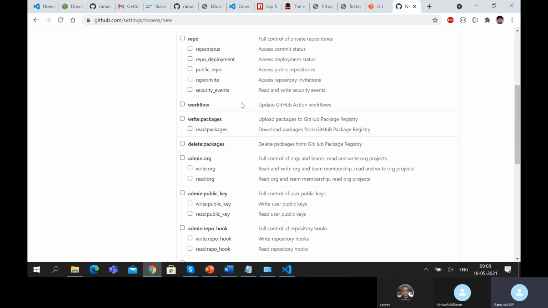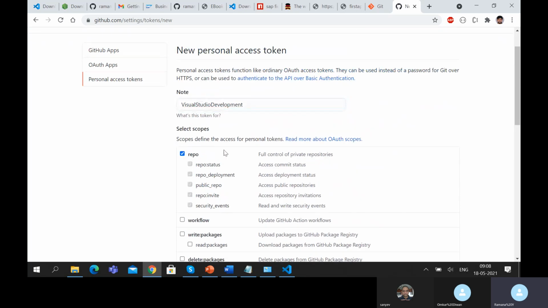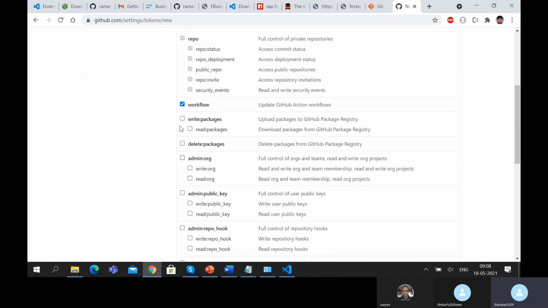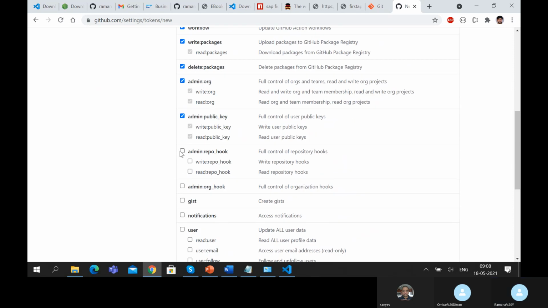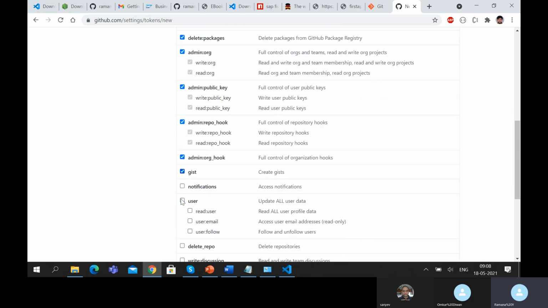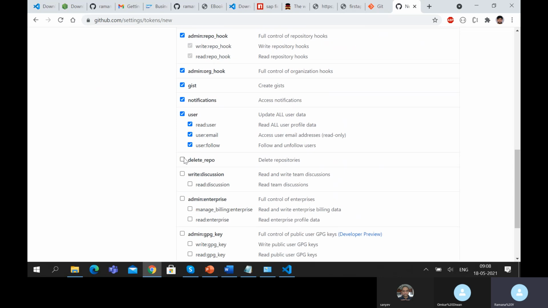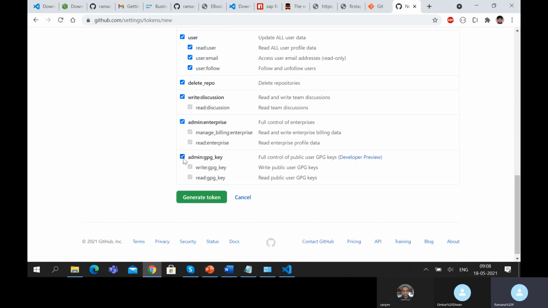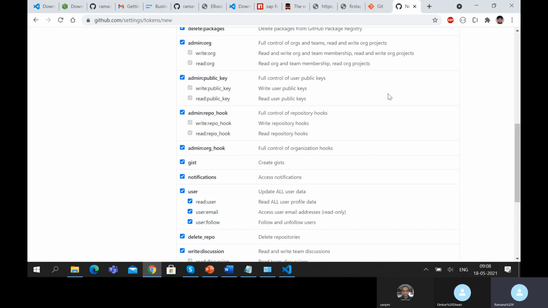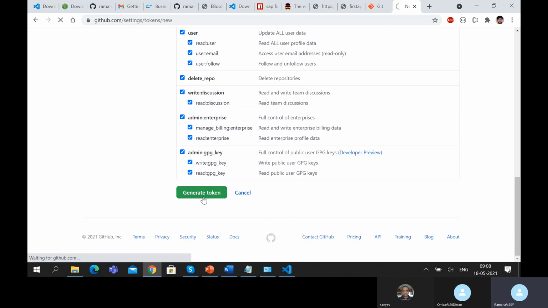For your purpose, you need not restrict anything. You are able to create a repository, public or private, and manage repositories, so you can check those, and by default you can select all. If you want to restrict anything, these are like instructions. These are like GitHub permissions for what we can do with our GitHub repository, for example whether anybody can modify it using a code-based approach. So you select all, then click generate token.